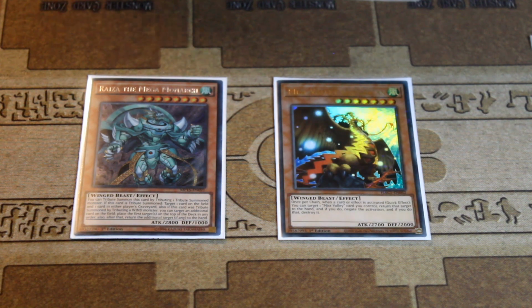And we've got 1 Mist Valley Apex Avian. He is a big negate chicken. He can bounce basically himself. He's the only target for his effect, returning to the hand to negate a card or effect activation.